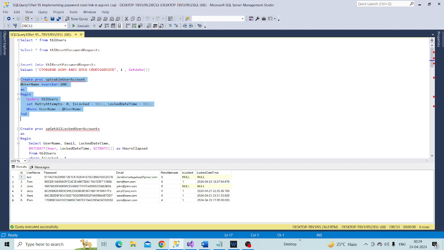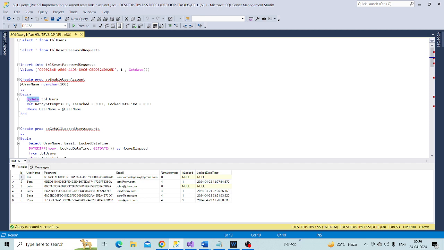To unlock a user account, obviously we need to pass in the username that we want to unlock. So let's create that stored procedure, and it is going to be a simple update statement.